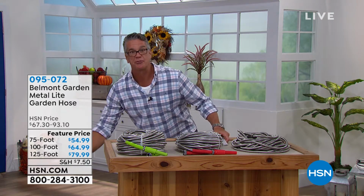12.5 to about a 3-foot ladder. You could keep it indoors. I love it. That's coming up in just a bit. But we want to get to that point.